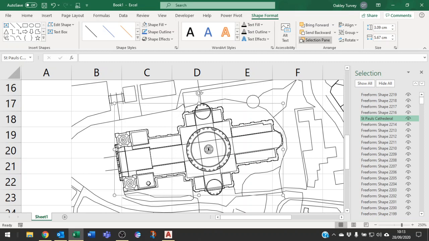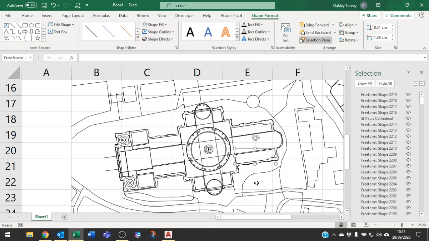Now here is where I would actually go through and maybe choose some of the component parts within St. Paul's rather than the whole of St. Paul's. And this might be so that I can give these all different names. I might have different exhibitions for visitors to come and see in the different areas. I might have different footfall monitors in these different areas, and I might want to also do some analysis to color code these either by what exhibition is going on there or by how many people visit per day.